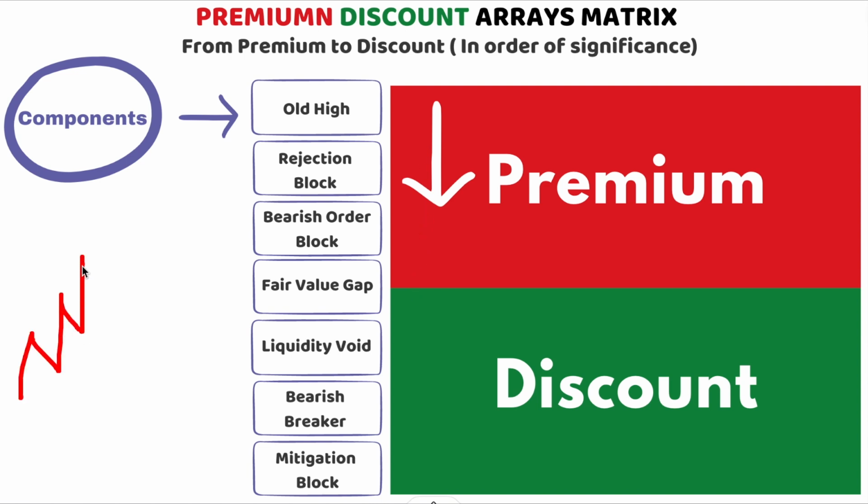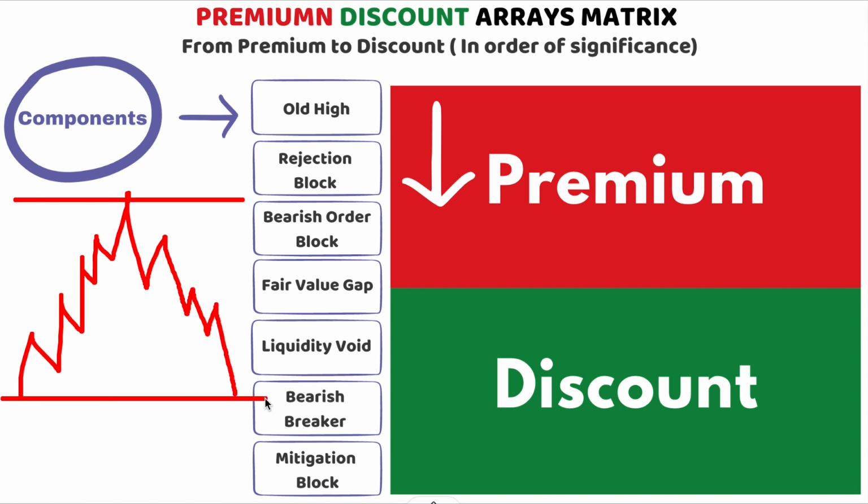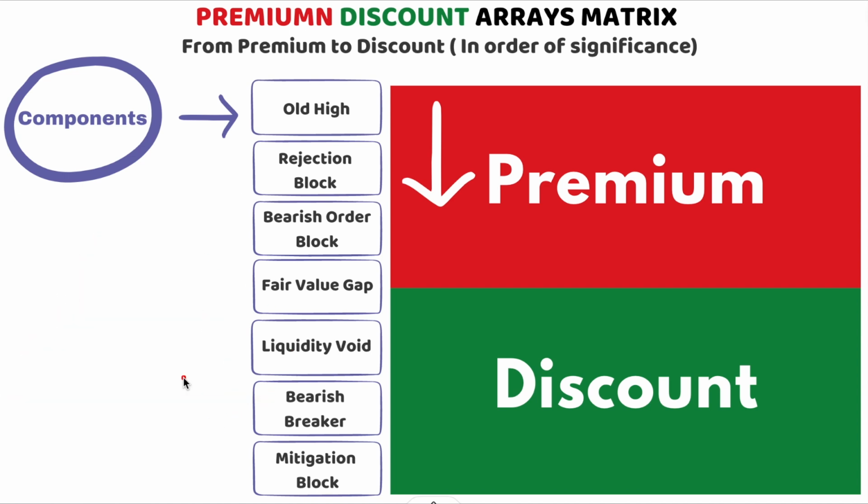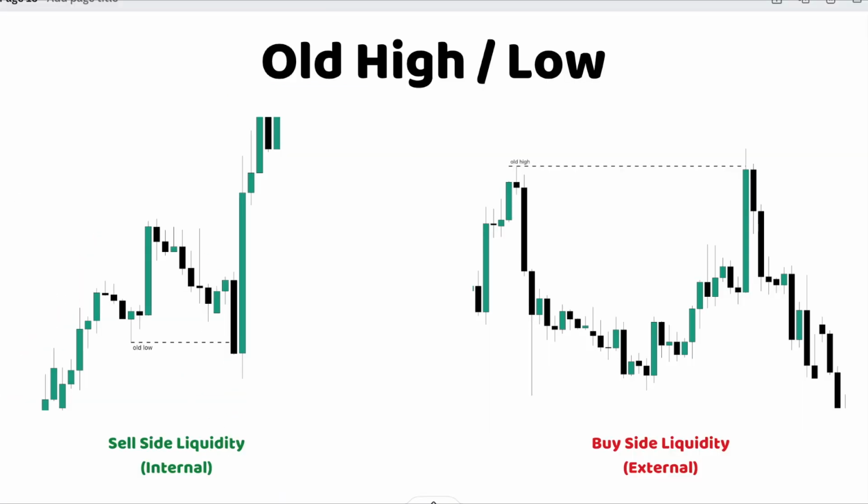So as the price is moving higher and higher, and we reach a higher time frame key level, and we have a market structure shift, the price keeps on going lower and draws on liquidity to our discount level, which is right over here. This is our market maker sell model. So let's look at our arrays.